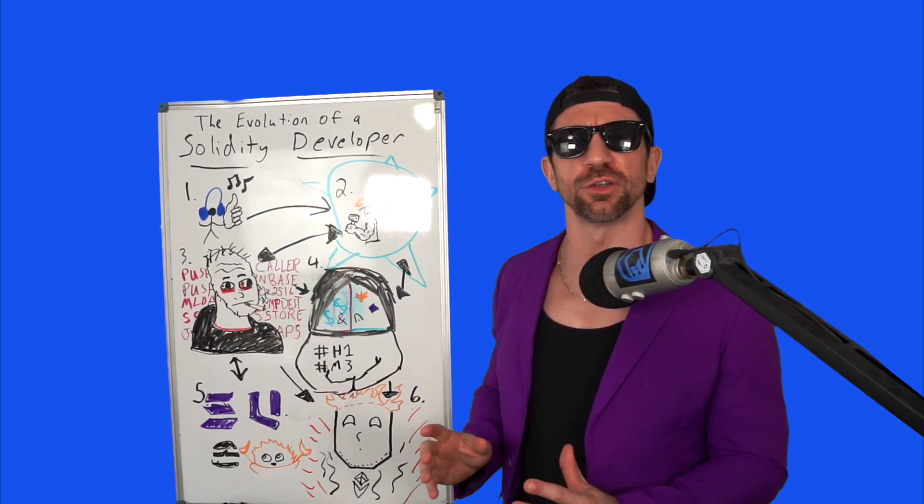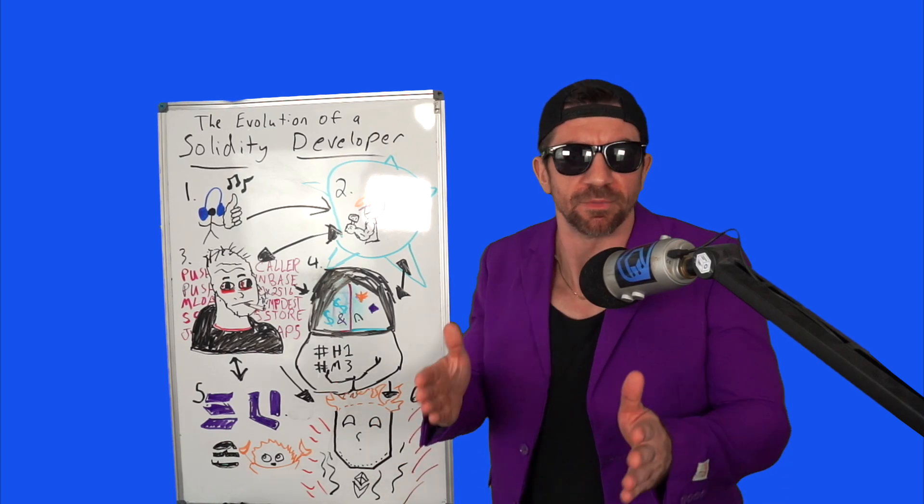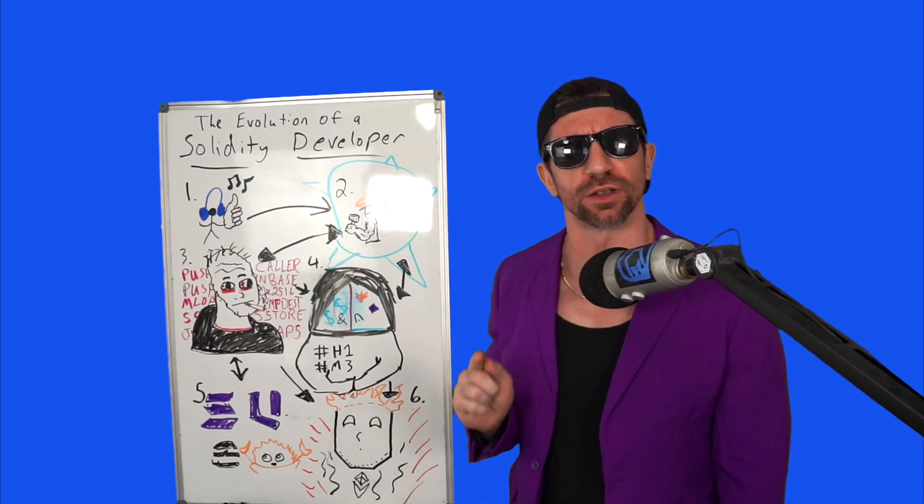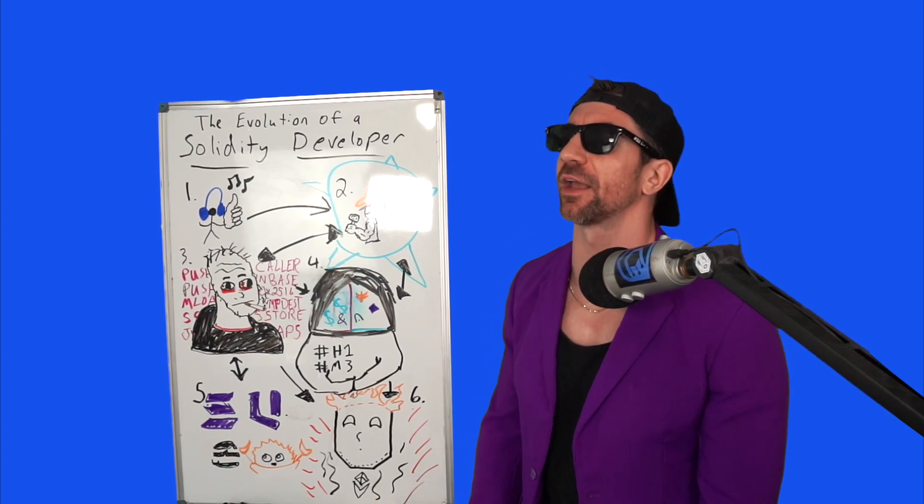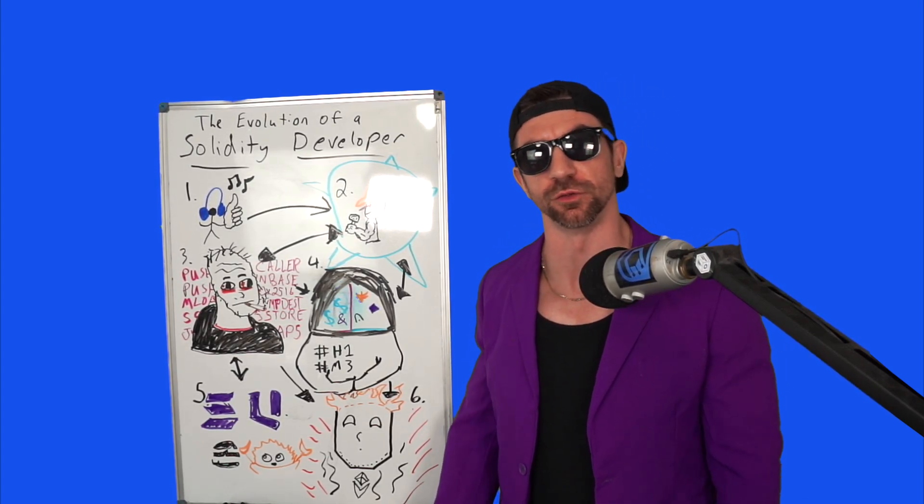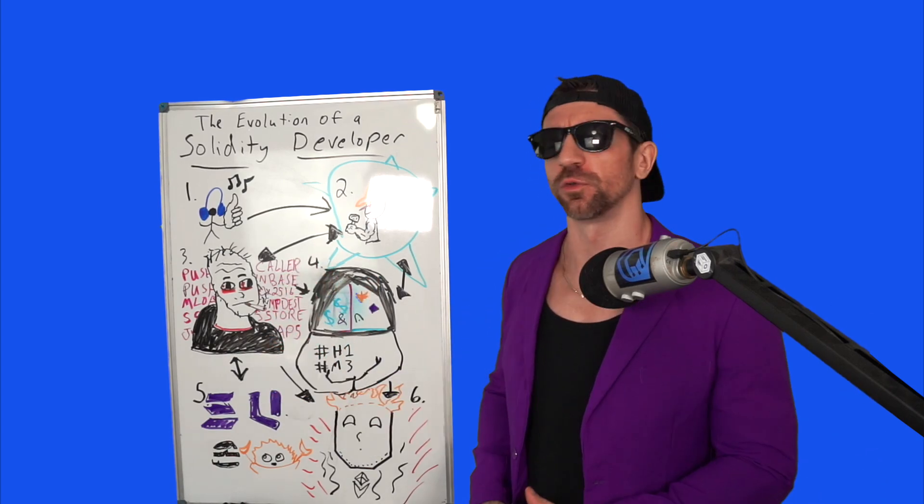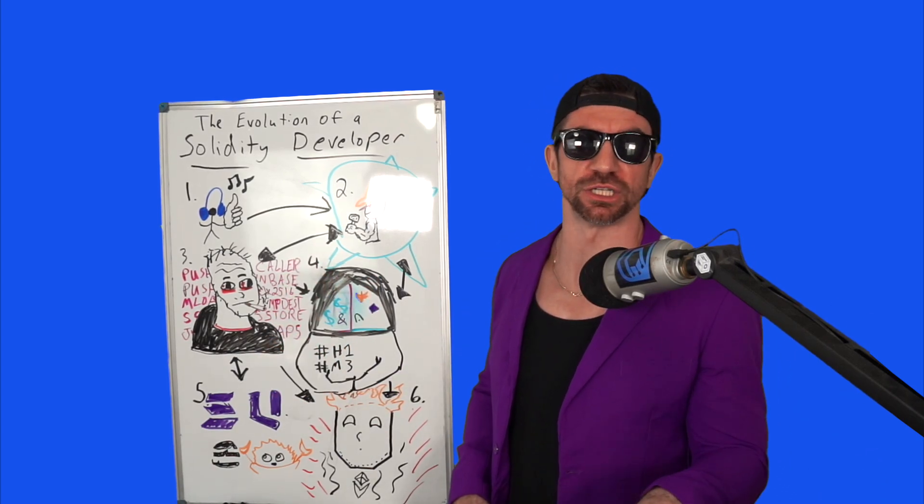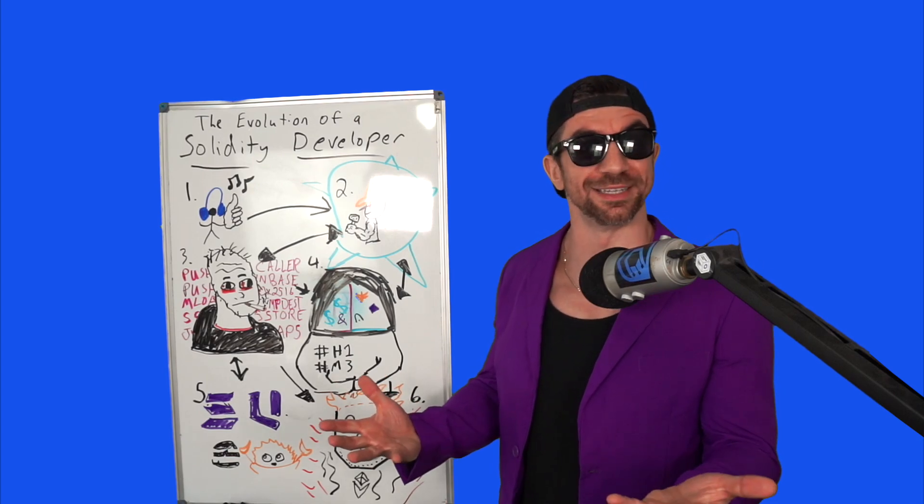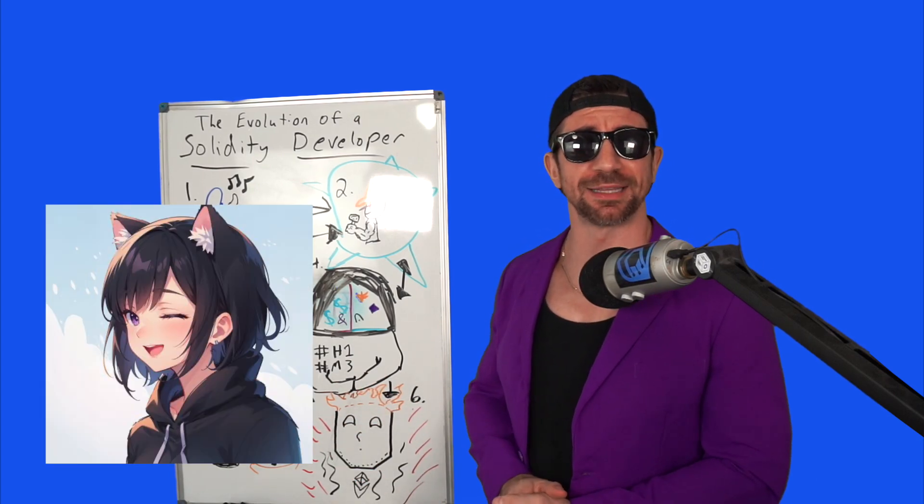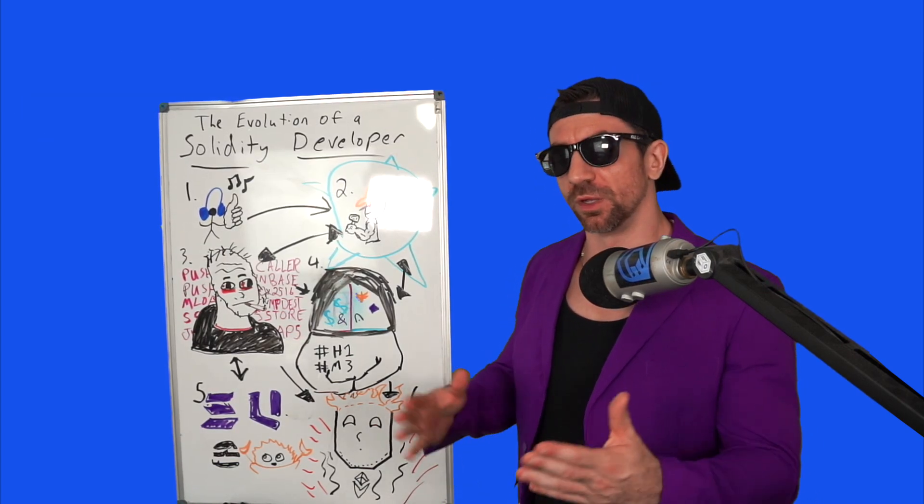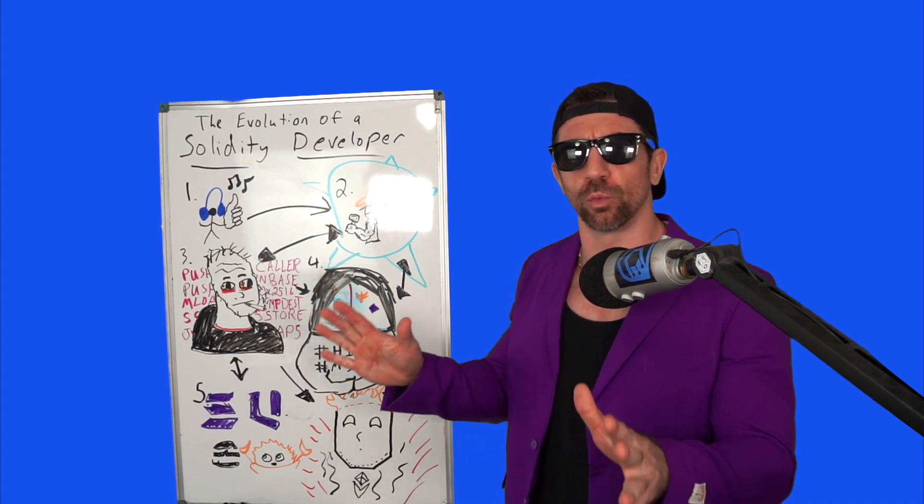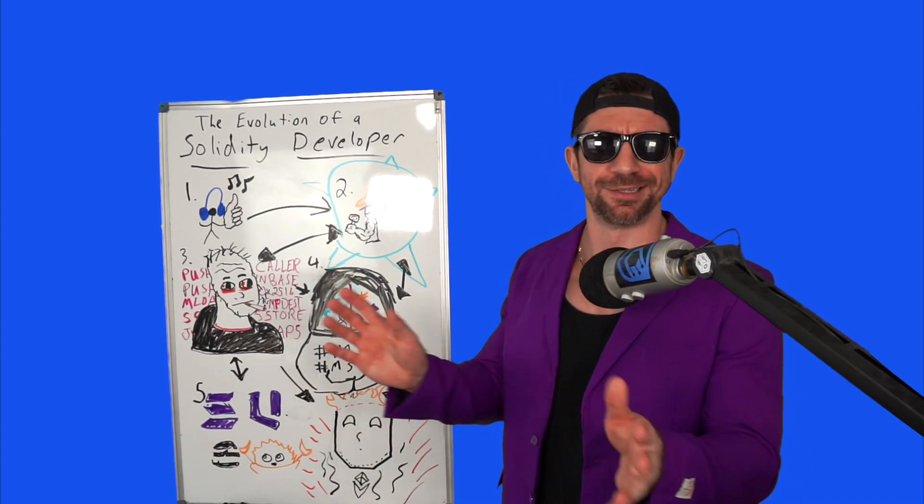And it's at this point in your career where you will actually start telling the Solidity compiler at your desk, like at your computer, how stupid it is and how much smarter you are than the compiler. You will literally say, I'll show you stack too deep as you sit there and wait an extra 20 minutes because you compile everything via IR now because it's going to be more performant or whatever. You'll spend three weeks to optimize a function to which you'll end up saving exactly one gas. Congratulations. People like JT Riley and Pascal will become your heroes. And maybe you'll even drop into the ETH Magicians forum to start giving EIP advice about how push zero was the most phenomenal change to the EVM that's ever occurred and stuff like that.